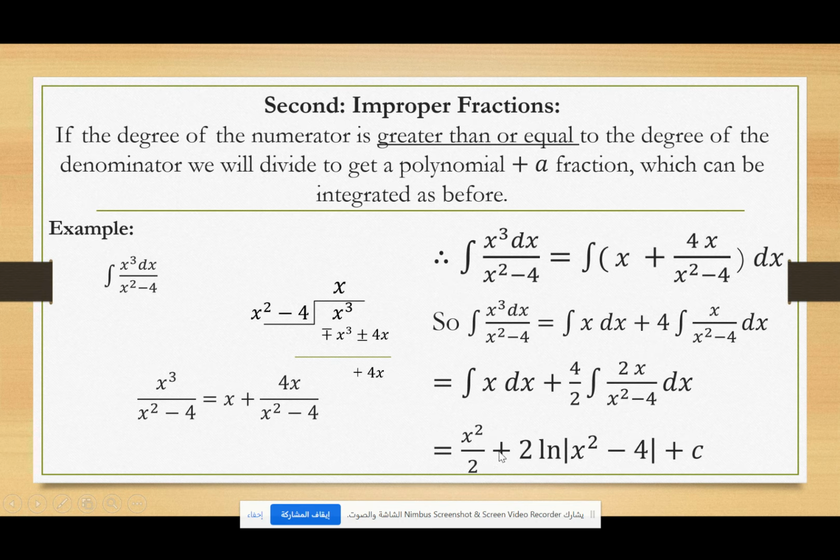Here, remember that you still have a fraction. So the first idea you have to put in your mind is the numerator as the derivative of the denominator. You found it, yes, but there is a 2 missing. So you can multiply by 2 up and divide by 2 down. That will make 2x the derivative of x squared. So this is the rule of ln, and you can divide 4 by 2, which is 2. ln the denominator as it is, plus c.